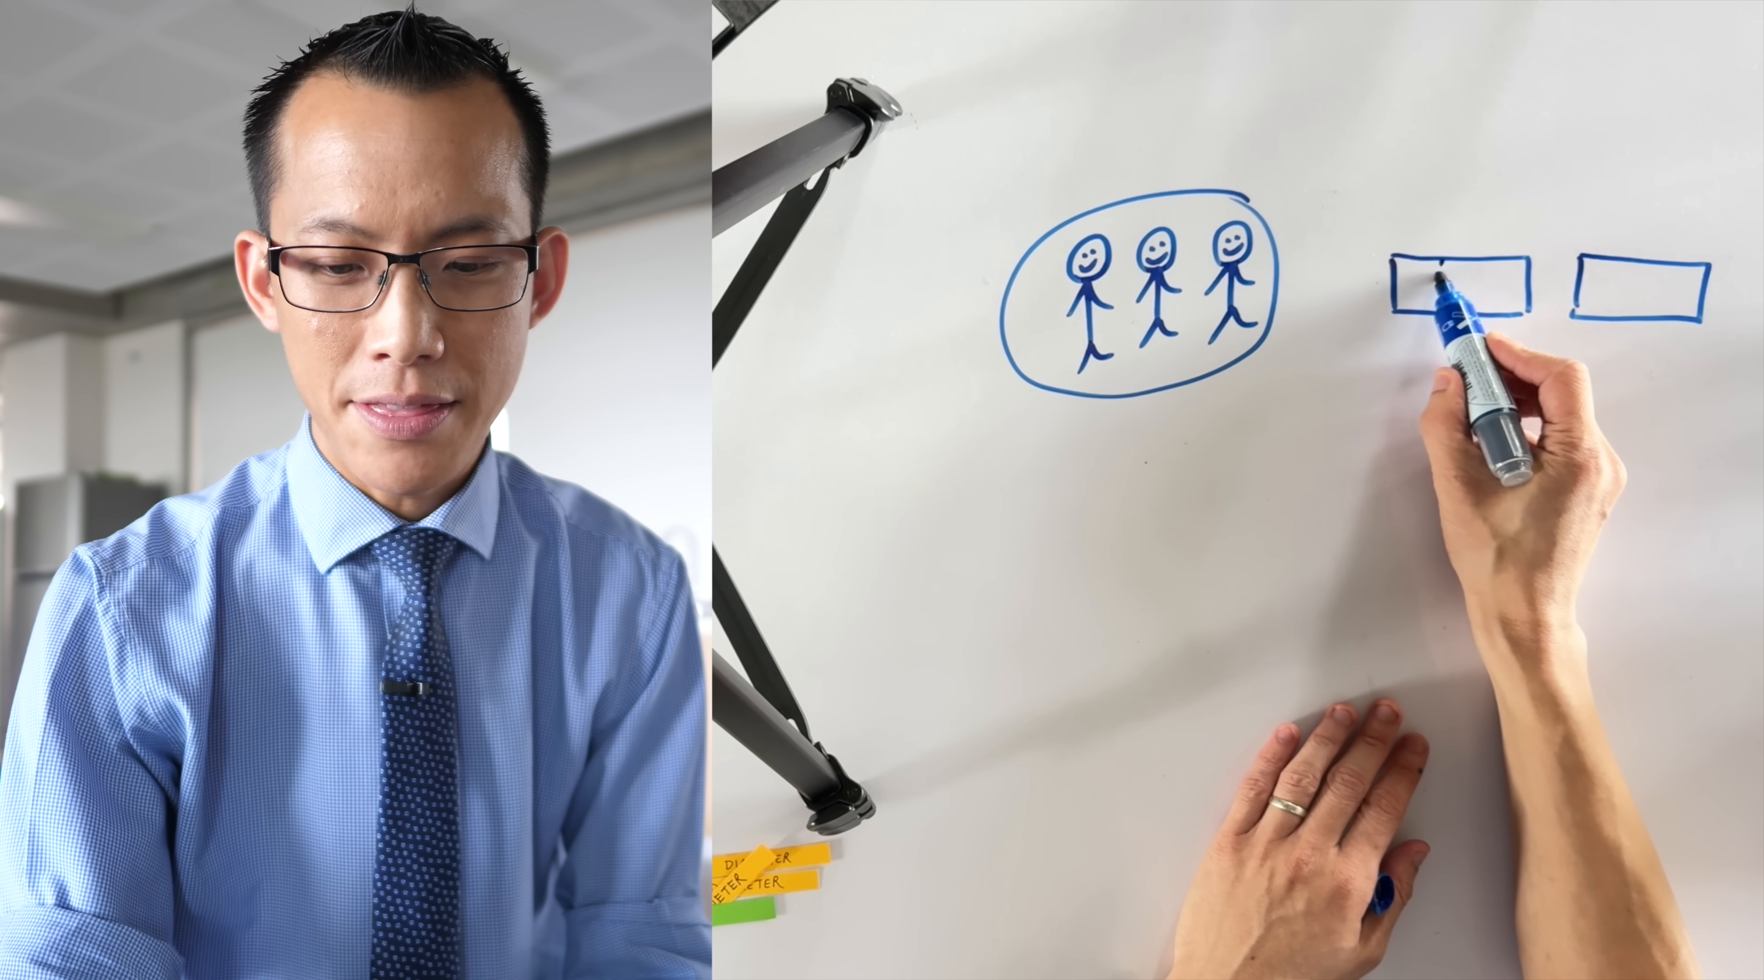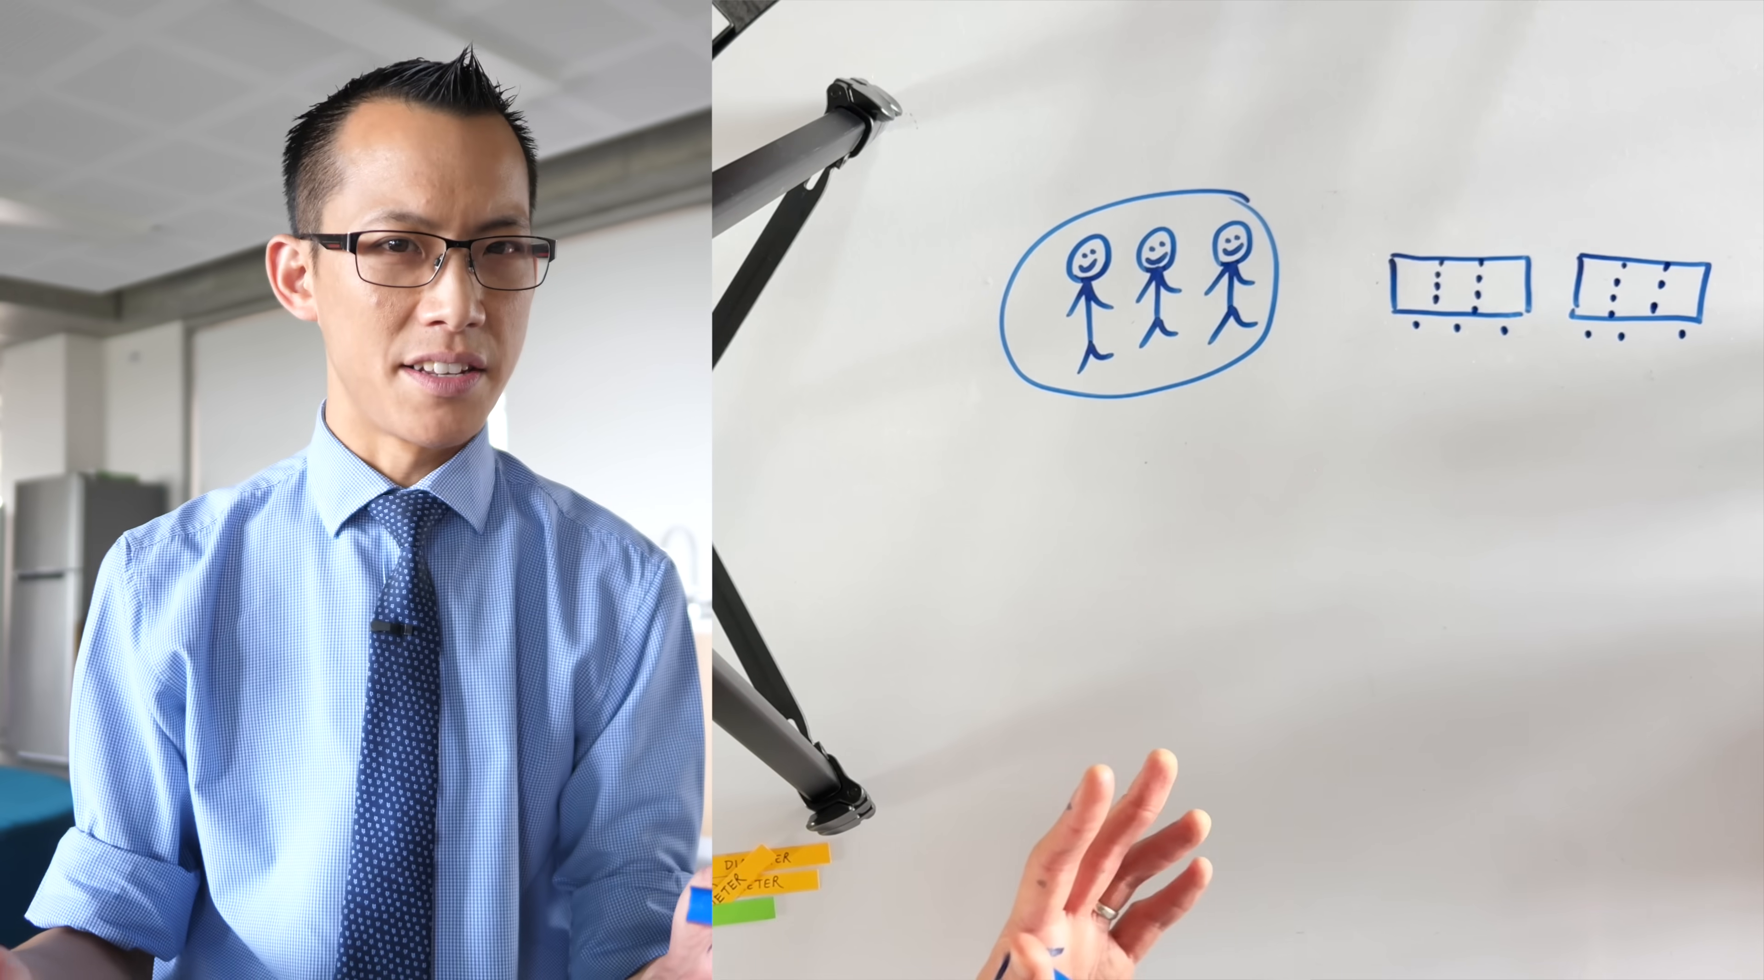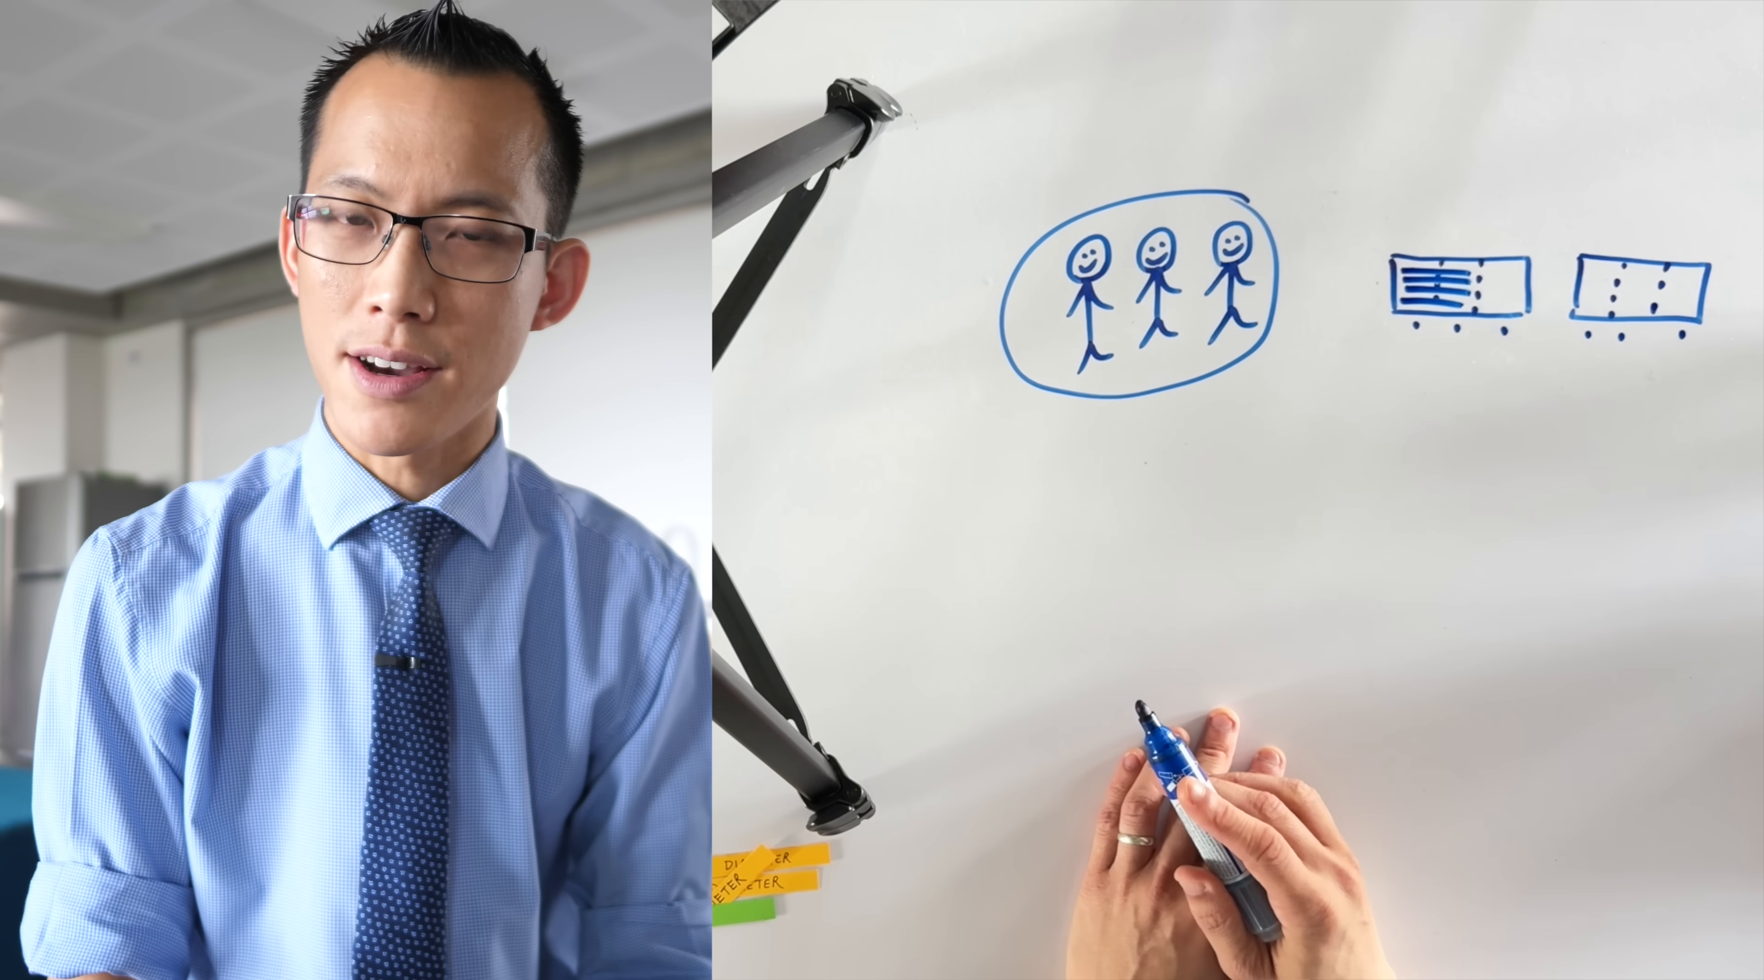Well I could divide these into equal sections and you can see that I've got now one, two, three, four, five, six sections. Six is another number that comes from counting but each of the three people will get two of those chunks.